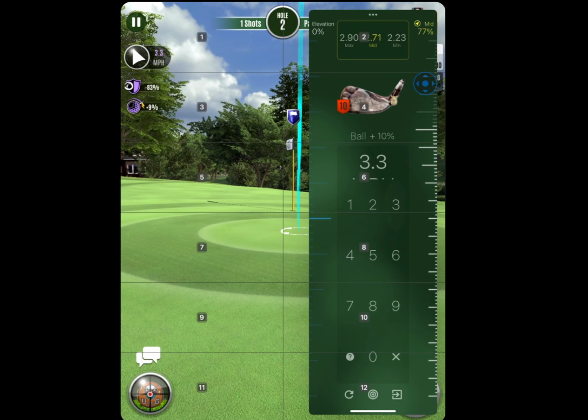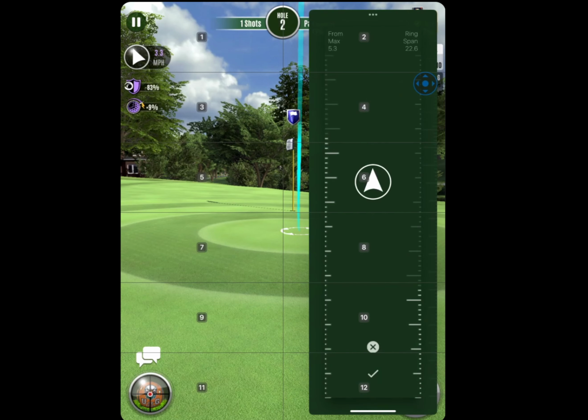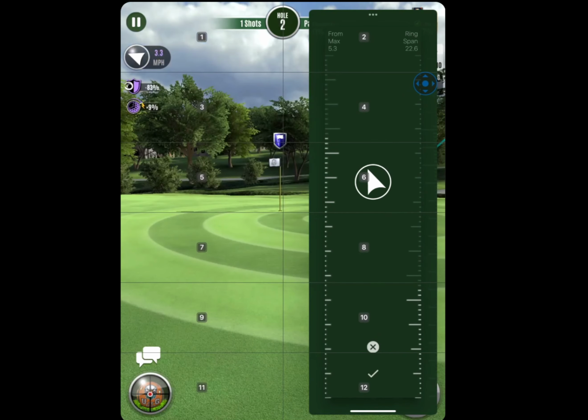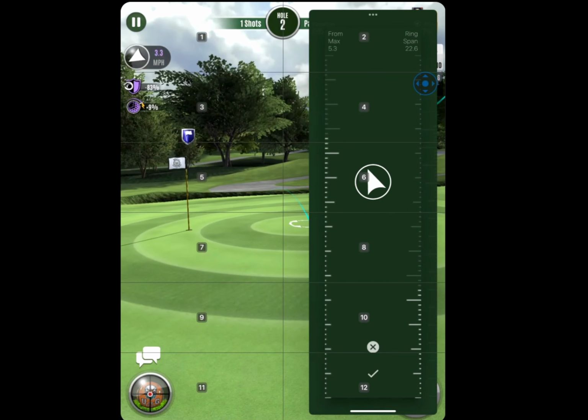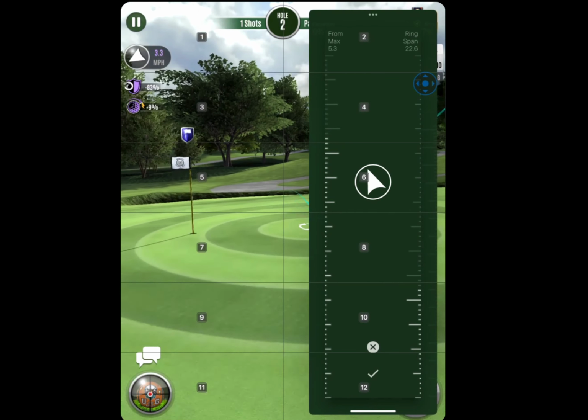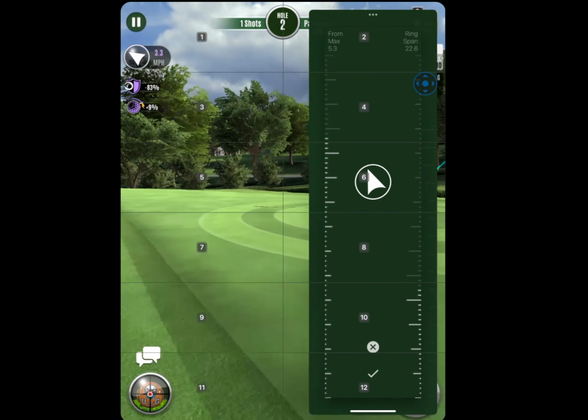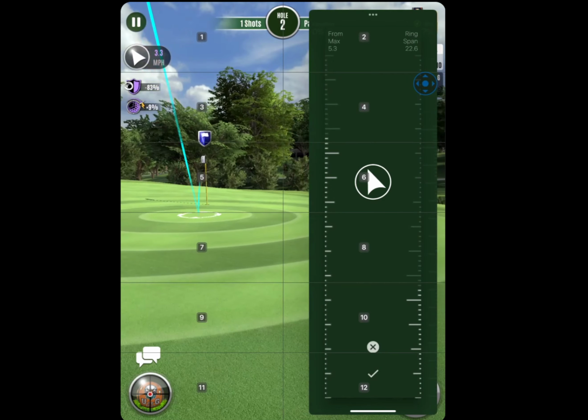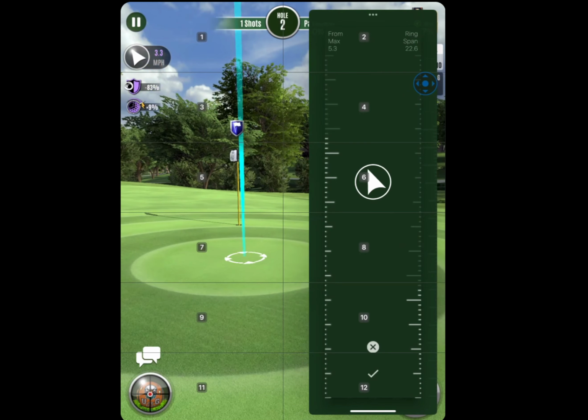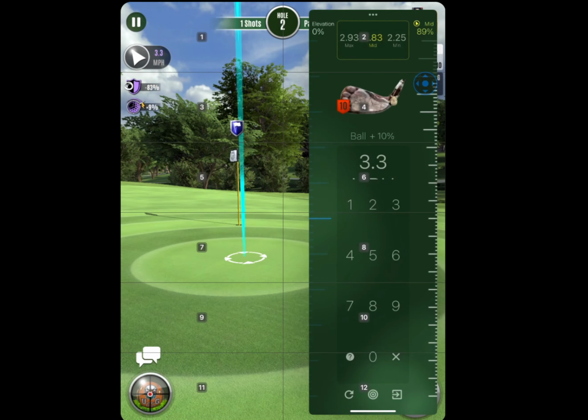So 3-3. So I was 0.2, wasn't I? So about 2.5, let's say. And you've got your max 22.6, and you said you've got some calibrations that you've added or removed as you fine tune.